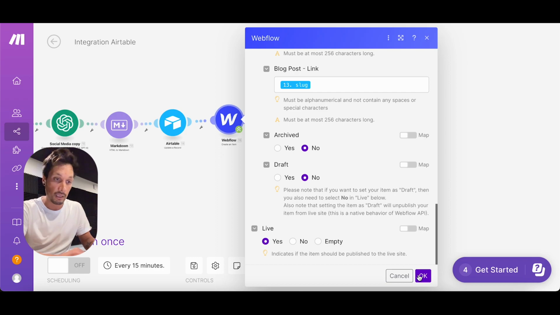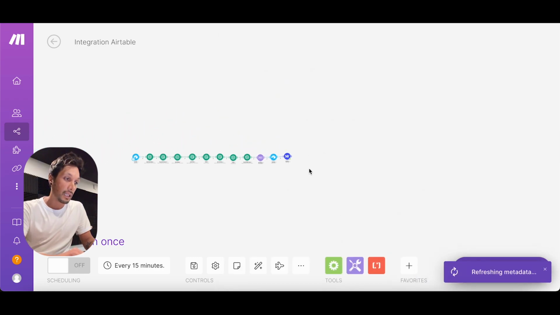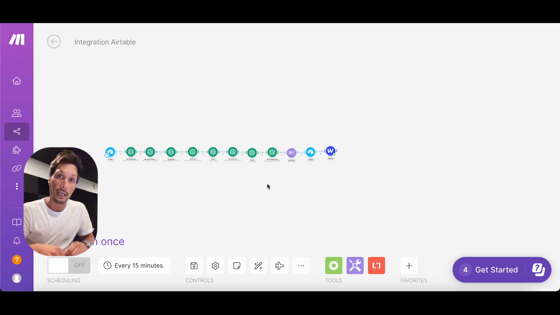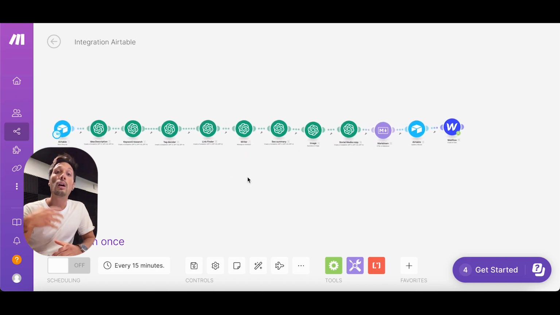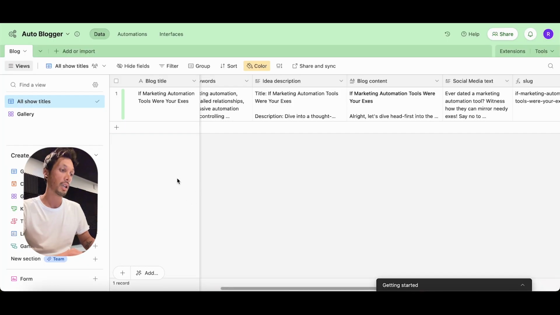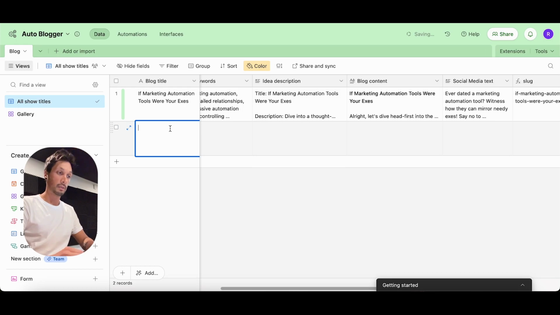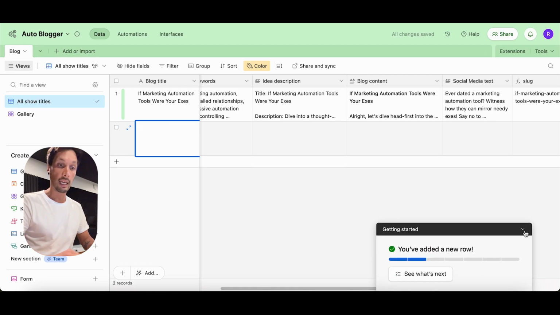Okay, so once it's done, you want to test this one time, okay? And this is where many errors will occur. Don't worry, it happens all the time. You just need to troubleshoot by using logic. But hopefully you won't have many errors. So we come here, we're gonna type any title. Let's just, yes, I have added a new row. 5 tips about blogging with AI.